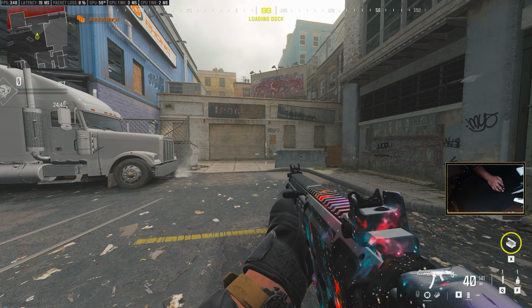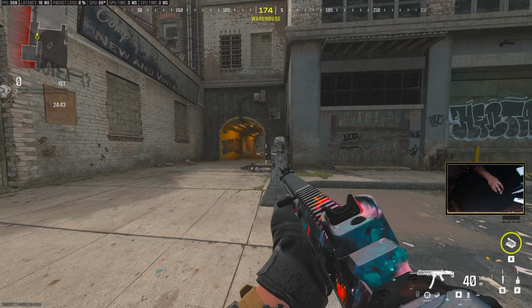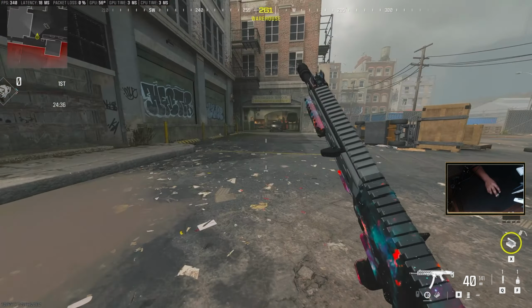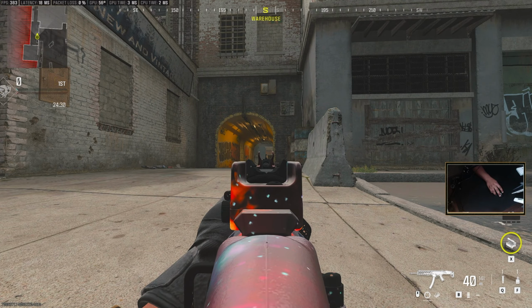What you're going to be doing is you're just going to let the slide go, and then instead of pressing your jump button, you're going to be stuck like this. All you're going to do is press S and C to instant drop shot, or S and prone. So after your slide, S and prone. Boom. That's how you do it.